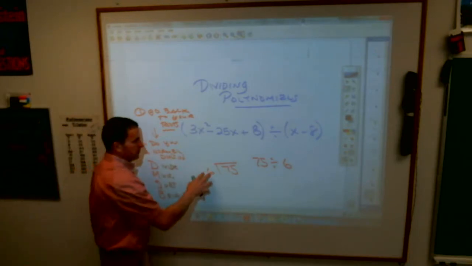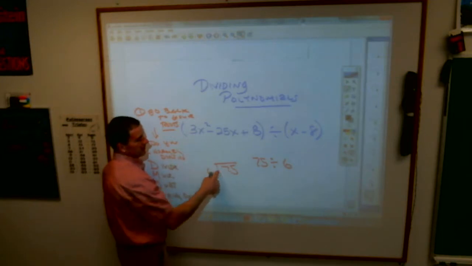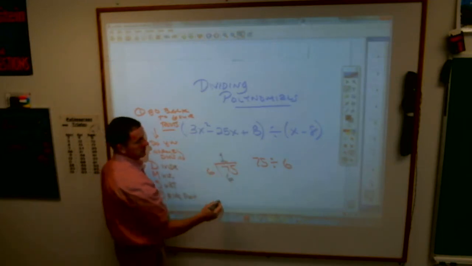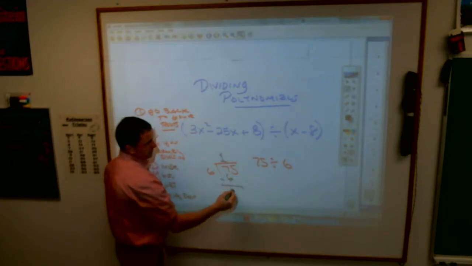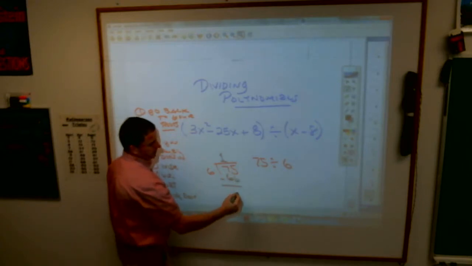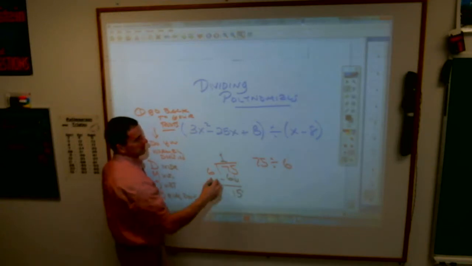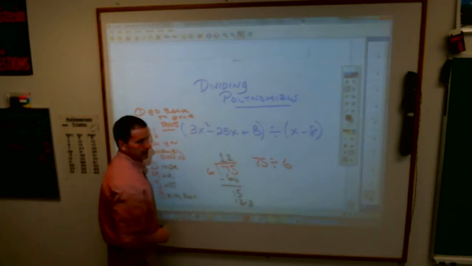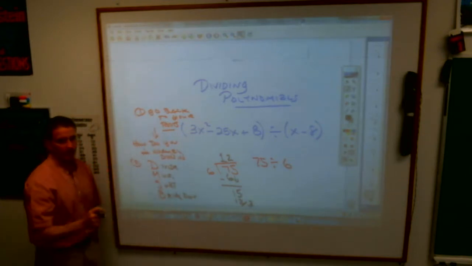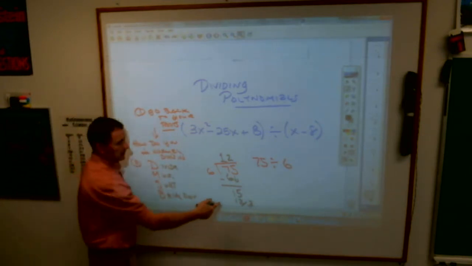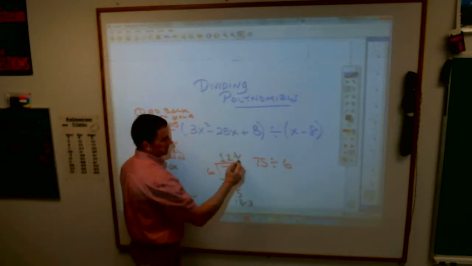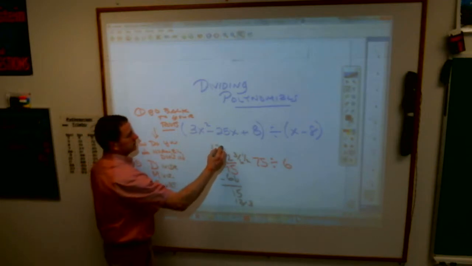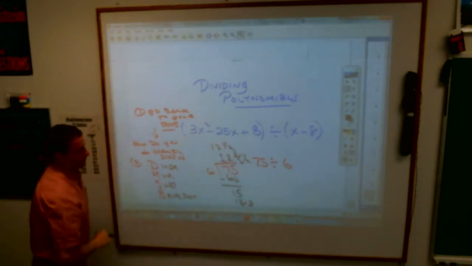Now, I'll do it with this one. Okay, you divide. You divide 7 by 6, you get 1. You multiply 1 times 6 and put it down here. You subtract, you get your remainder, and then you bring down. How many times does 6 go into 15? Twice. Boom. And then you can't forget, what do you do at the end? What did I do with that 3? I'm not doing decimals, I'm doing fractions. You took the 3 and put it over the 6, and reduced or simplified. So it's 12 and a half, right? Yes.